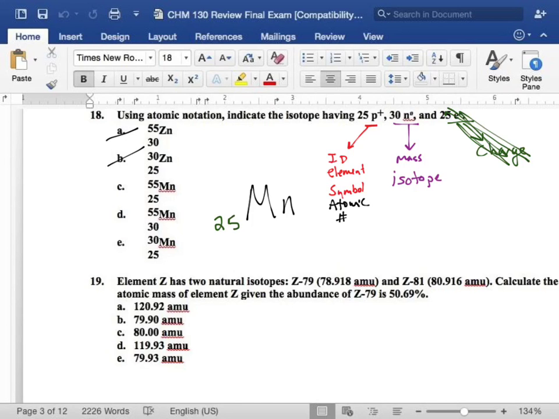Where is it supposed to be written? On the bottom. Did you need to know that? Well, yes. No. To answer this question, it was completely irrelevant. Because at no point was 25 written in the upper left-hand corner. Use a process of elimination in your thought process when you go through and deal with these. Okay? Heidi, you had an interesting point. Why are we specifying 25 in the lower left-hand corner when the periodic table has it in the upper right-hand corner?